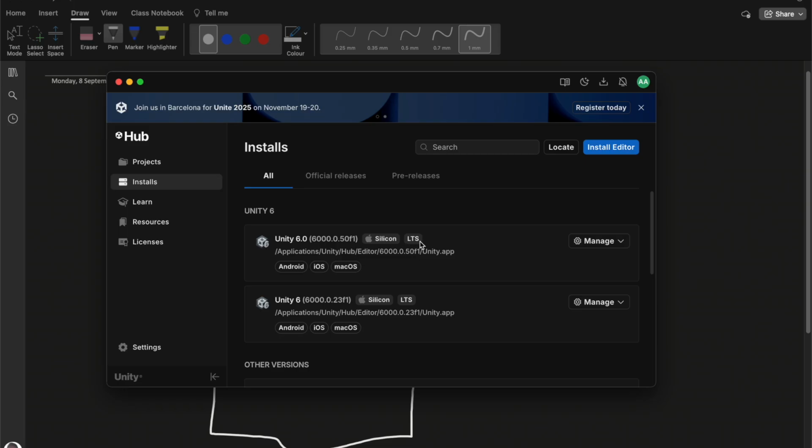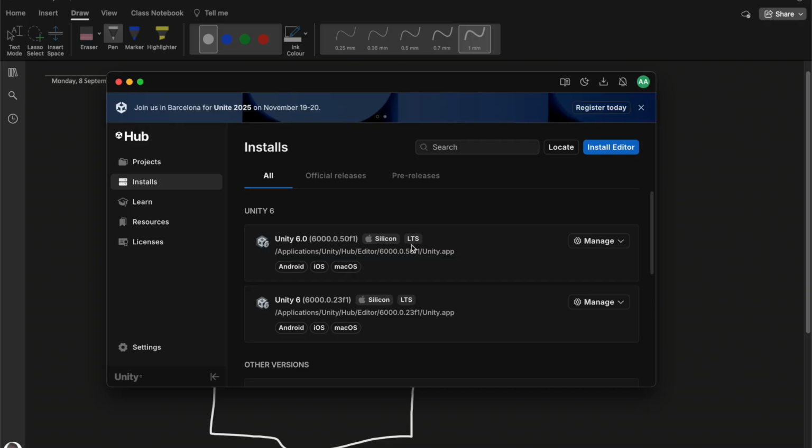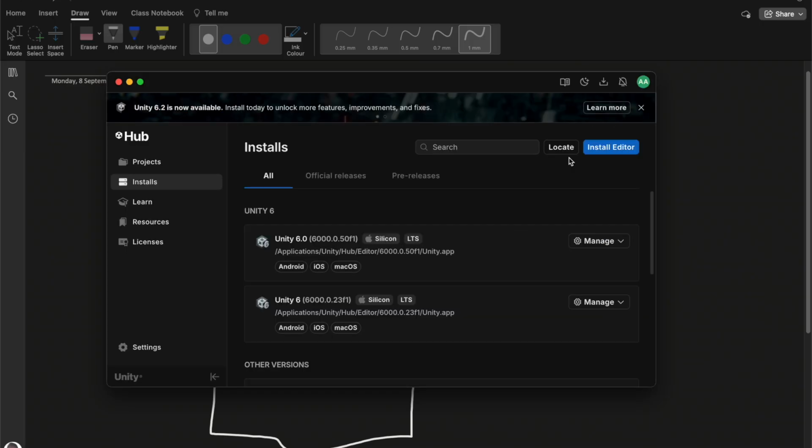As long as you get an LTS version, you know you're good for a while, because Unity keeps releasing newer and newer versions of the program, and you don't need to keep updating. I personally think it's annoying to download all of them because they're big and I have to delete the old one and so on. So just download the LTS version and you're good for a while. Otherwise, you can go in and install the editor. I can see I'm a little bit behind and should maybe download this, but for this video, it should be possible to explain everything to you with this version of Unity.